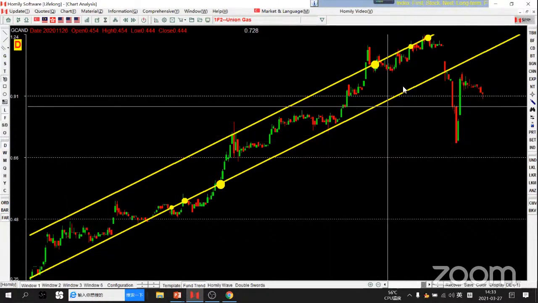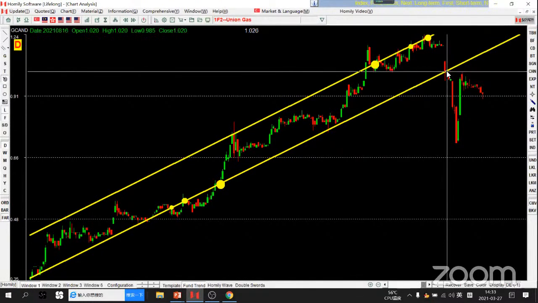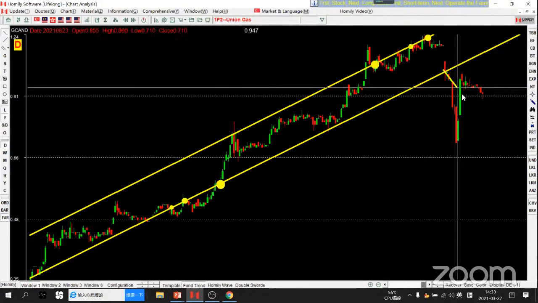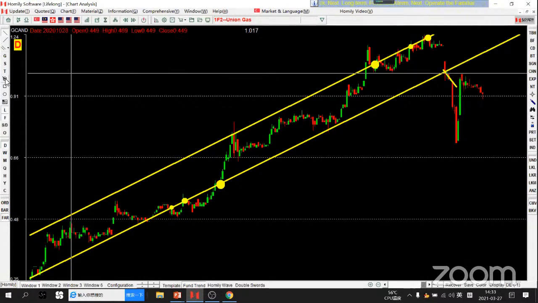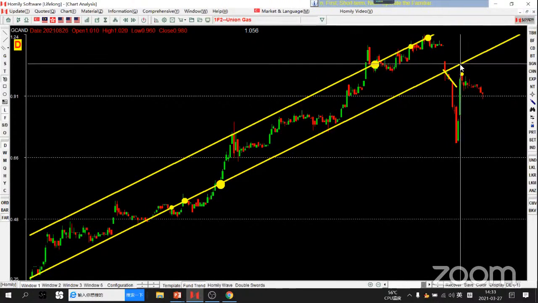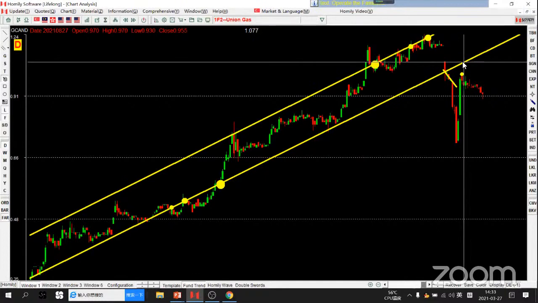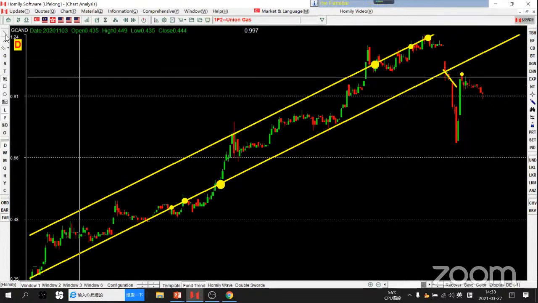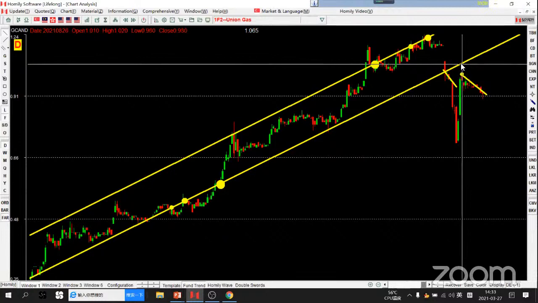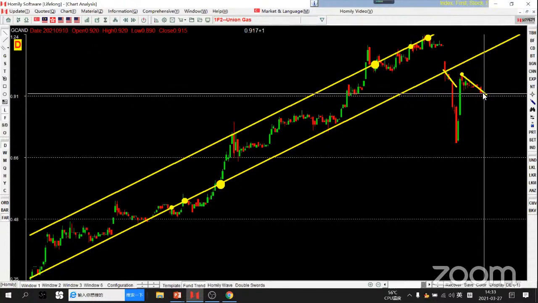Now you can see recently it fell below this lower channel line. It broke down the support. So actually this is already a reversal. Once it rebounds near the lower channel line, it cannot break out and get support by the lower channel line. So it goes down again. Here the lower channel line is resistance. So now the share has already reversed.